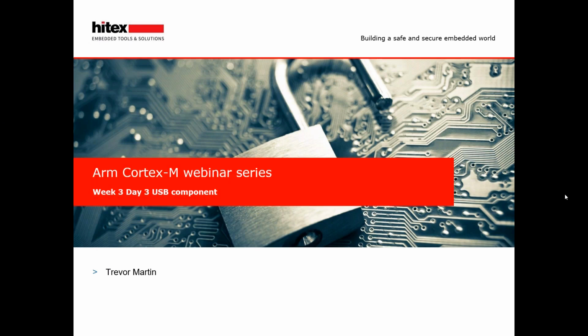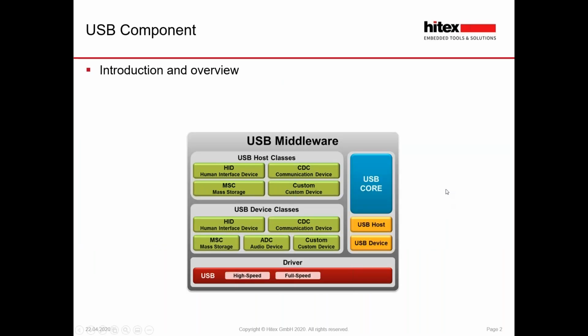Today we're going to cover the USB component that's part of the Keil middleware. This is structured along very similar lines to the networking component. So once you become familiar with the style of how it's coded, it's quite easy to migrate between the different components. It's also portable through the CMSIS drivers onto any devices that provide a USB peripheral. So again, once you're familiar with it, you can use it across many projects very quickly.